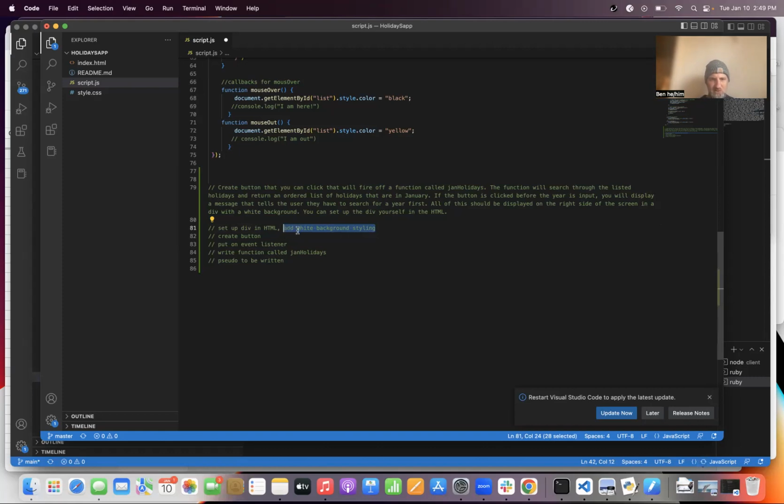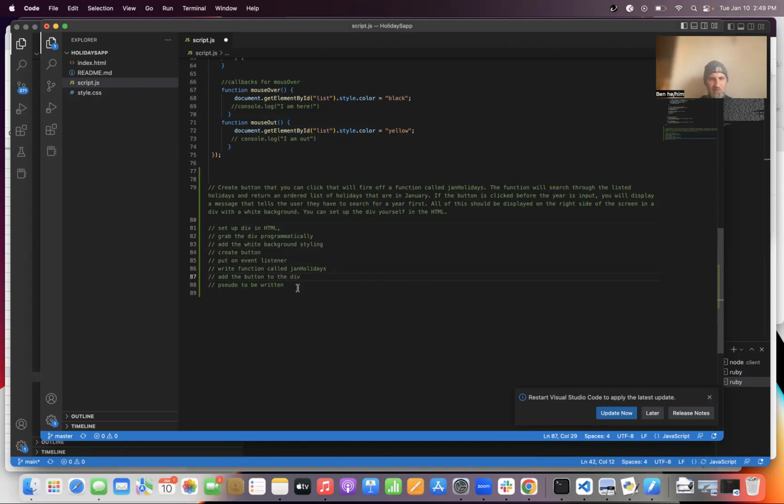So just set up the div in HTML, grab the div programmatically, add the white background styling, create the button and event listener, and then add the button to the div.